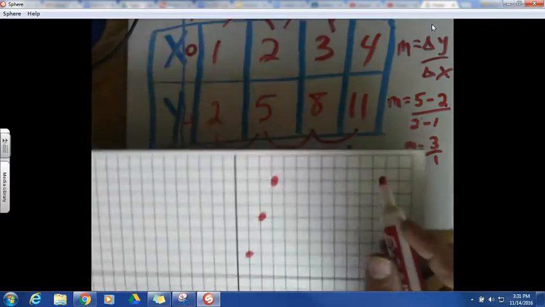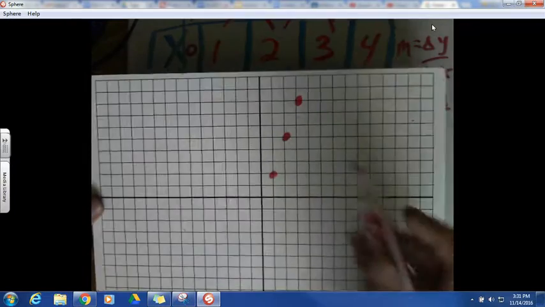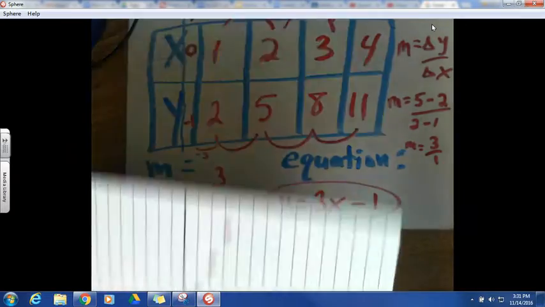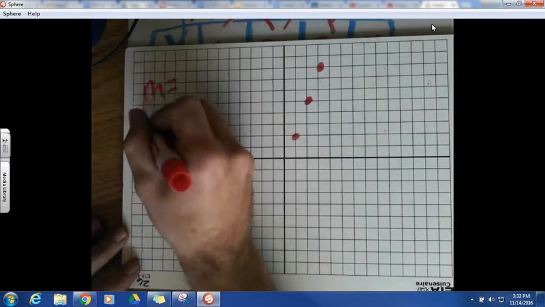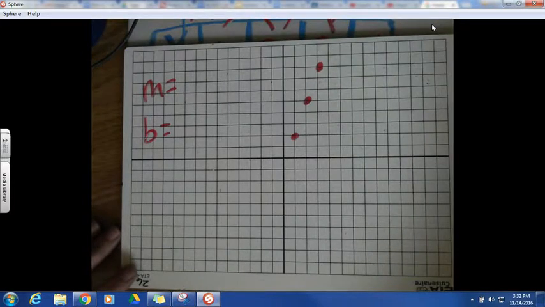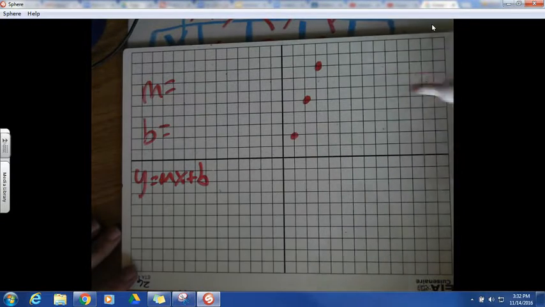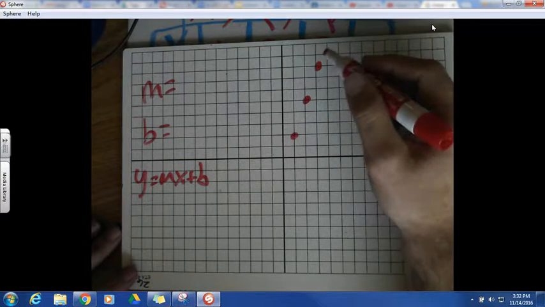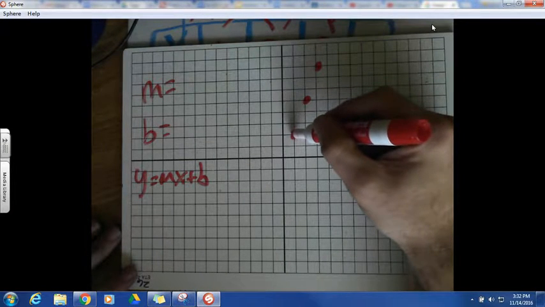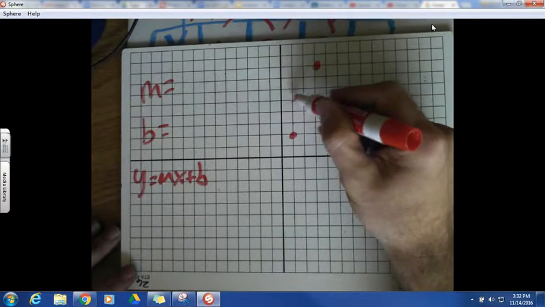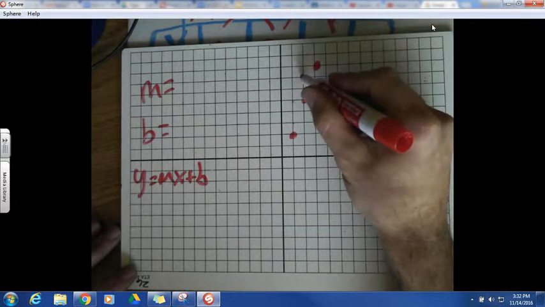Now let's make our line from those points. Again, we found these points just by using the xy coordinates that were given to us in this xy function table. So here we have 3 points. We can figure out the slope from our 3 points, but can we figure out the b? We need both of those things in order to write our y equals mx plus b equation. To find the slope, we use rise over run. From any 2 points here, let's go up 1, 2, 3 over 1.